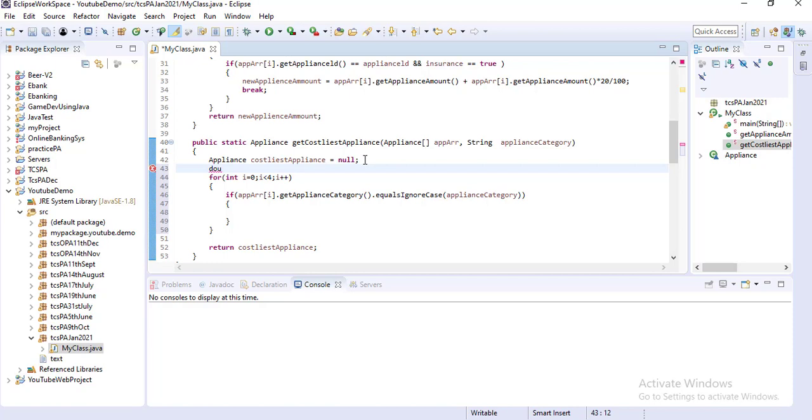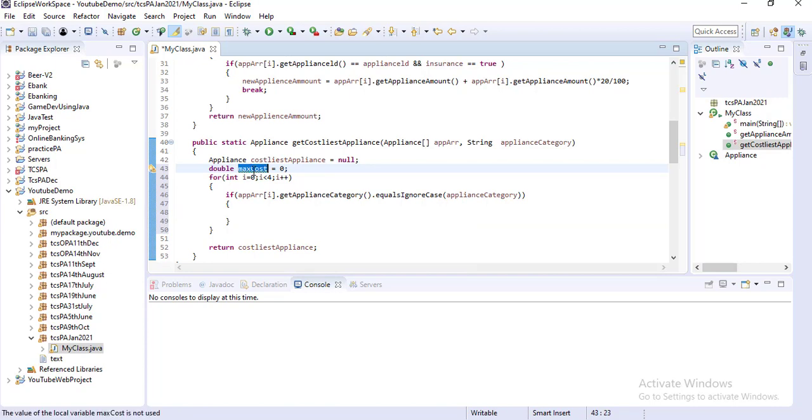Okay, so for that what I will do, I will first define one max cost as 0. And here, first we will check if max cost, this max cost value, initially it's 0, basically.